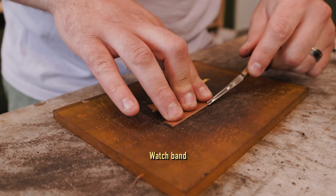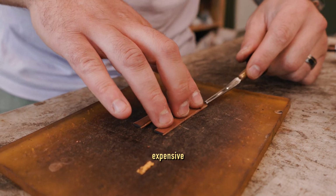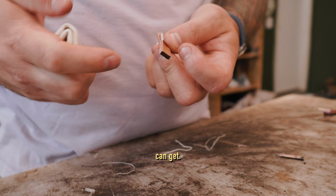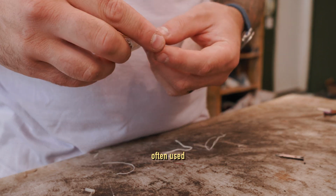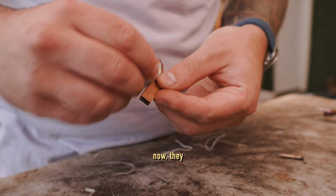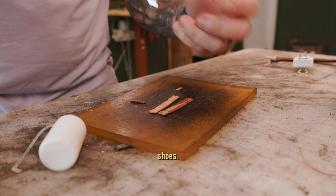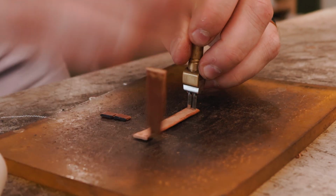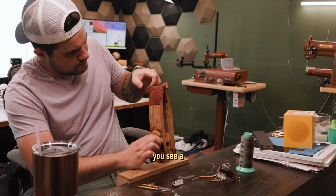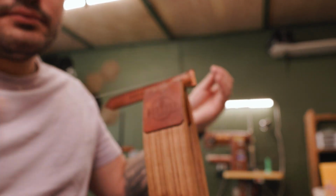This is an Apple Watch band for an Ultra made from this luxurious Shell Cordovan, which is extremely expensive. It has extremely unique characteristics that no other hide of leather has. It's some of the highest quality that you can get. Shell Cordovan is often used in luxury dress shoes. If you see men's dress shoes that are really shiny and glossy, they might not be Shell Cordovan, but some of the legitimate brands use it in their shoes. Belts are also often made with Shell Cordovan because it has those qualities. You also see a lot of small bags made from it, but I think you can extend that to watch bands.